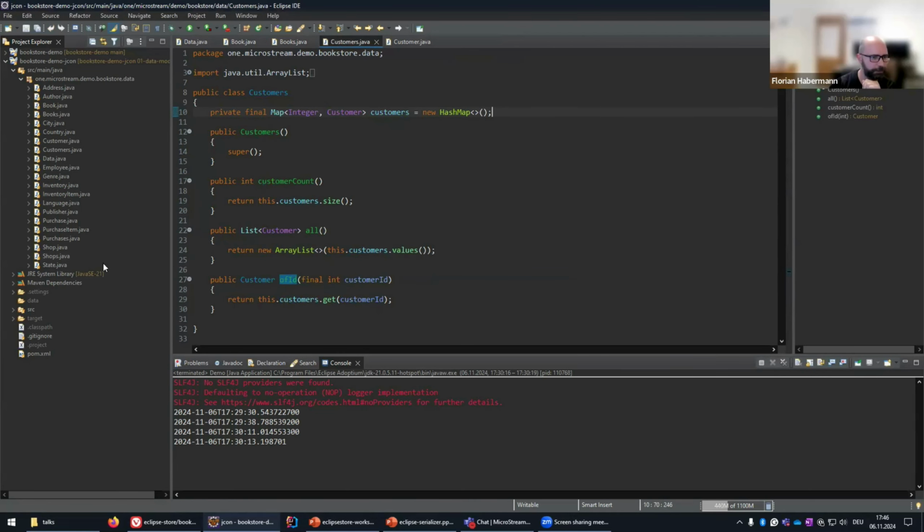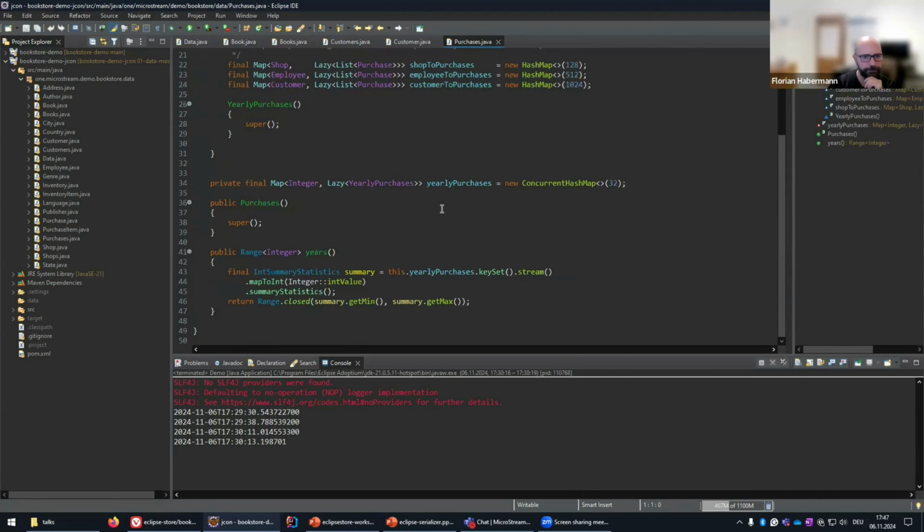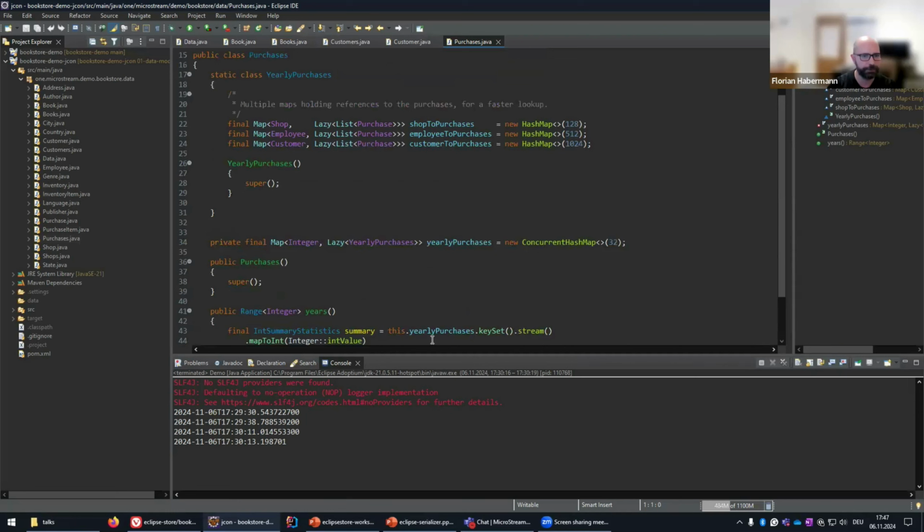And that's what we did in the purchases. Purchases, this can be a lot of data. If our shop chain operates for 30 or 40 years, we have millions, maybe billions of purchases. So we have to segregate our data down, and for the purchases, a good way to do it, of course, is by business year.